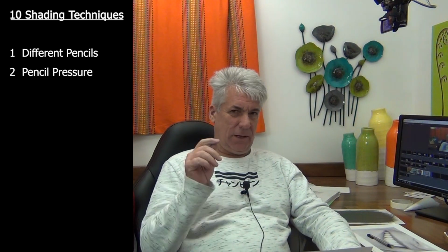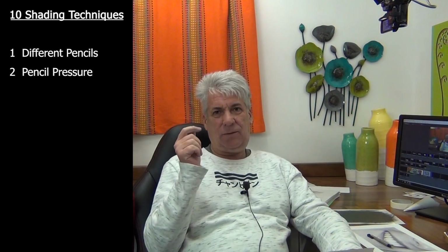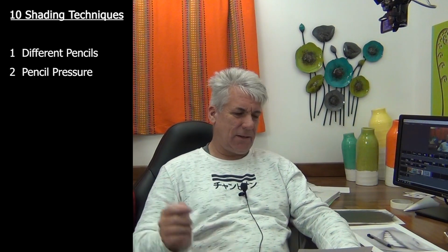All right, so let me do a quick recap there for you of the 10 different techniques. Number 1 is using different pencil grades, HB, B, 2B, 4B to go darker and darker. Applying various pressures. So let's say you're using your HB, and you press super light, gradually darker and darker to give you a nice range.